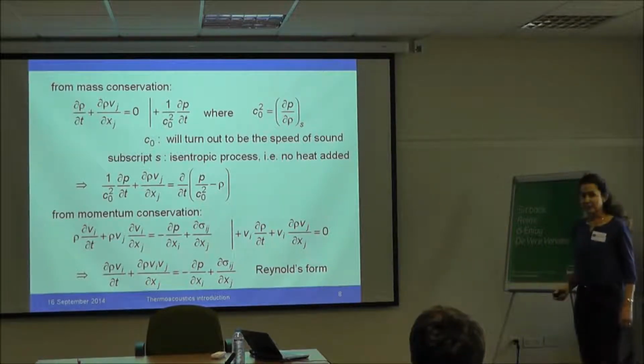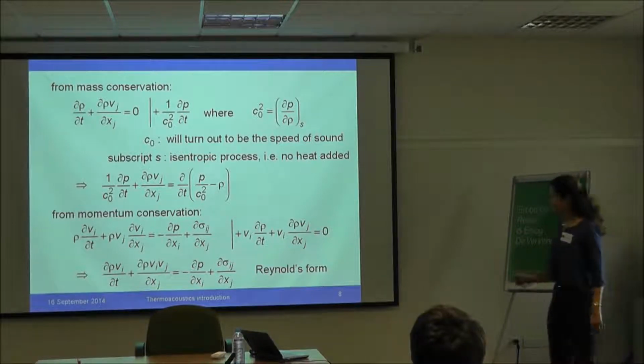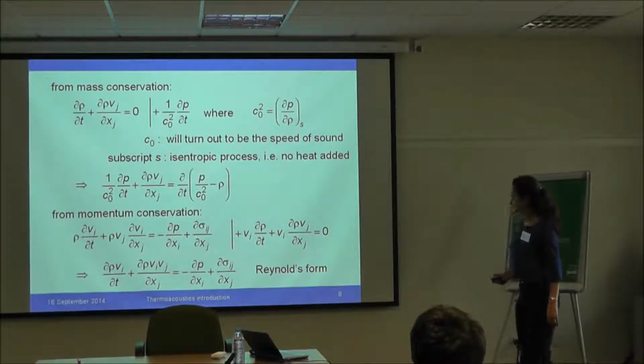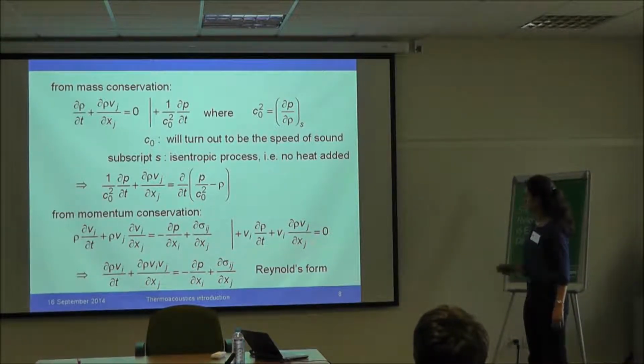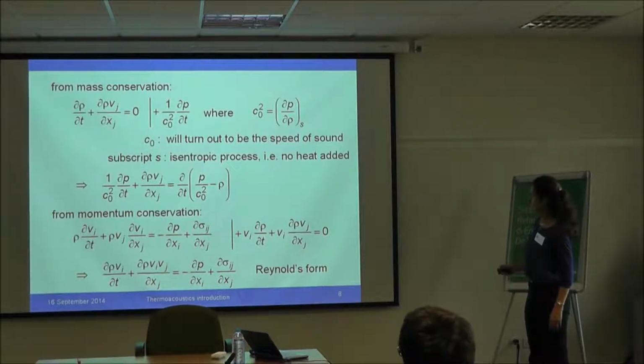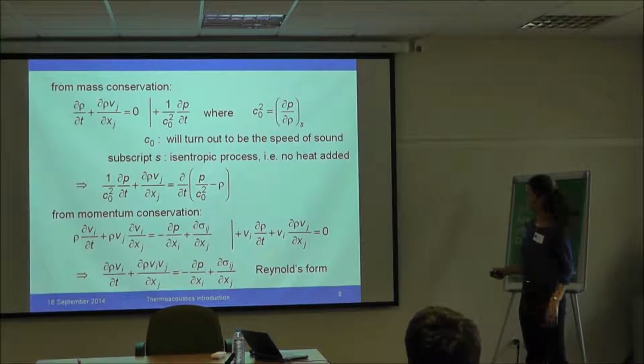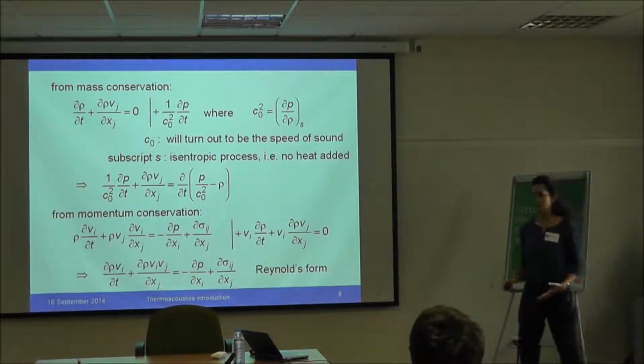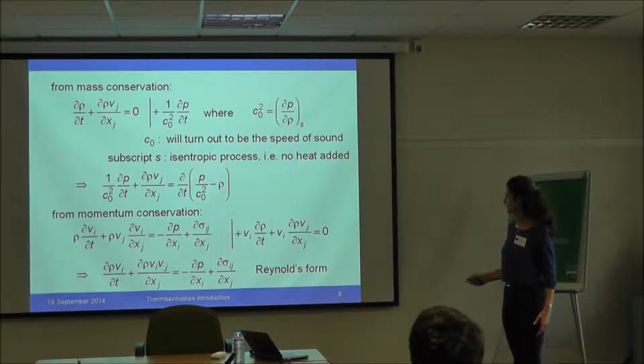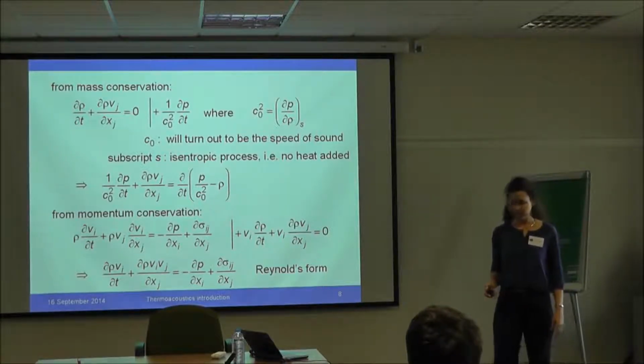The momentum equation we are also going to manipulate. What we're going to do is add on both sides this term, which is 0, because you can take v_i outside the bracket, and then what you have left is the mass equation, and of course that gives you a 0. So you're just adding 0 to the momentum equation, and you can then write it in this form, which is called Reynolds form of the momentum equation. But again, it's completely equivalent to the original form of the momentum equation that we had.